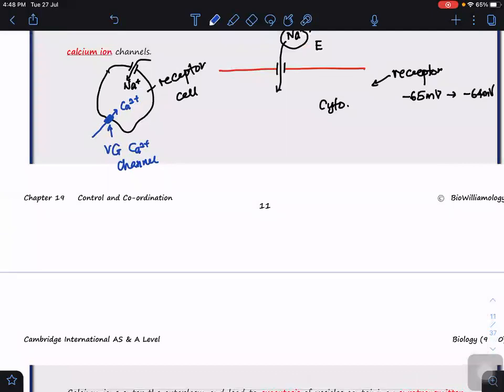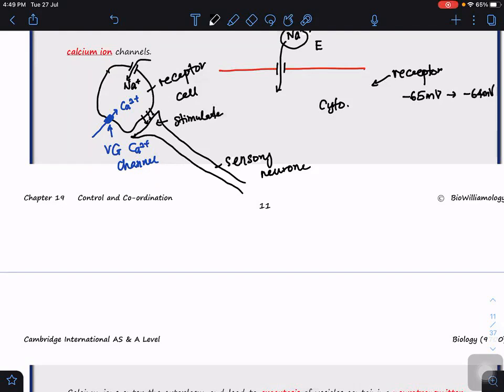So look at this, what happens here is we have the sensory neuron, the dendrite of the sensory neuron. They will release a neurotransmitter. The release of the neurotransmitter is going to stimulate our sensory neurons until it generates the action potential. Are you clear? How the event actually takes place, we're going to look at either tomorrow or the next lessons or the following lessons.